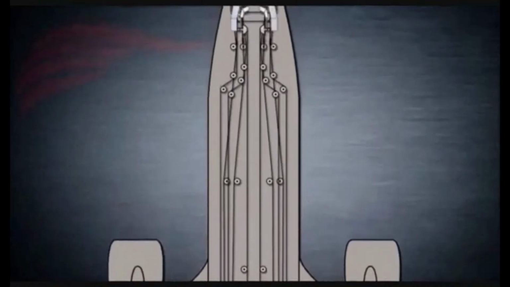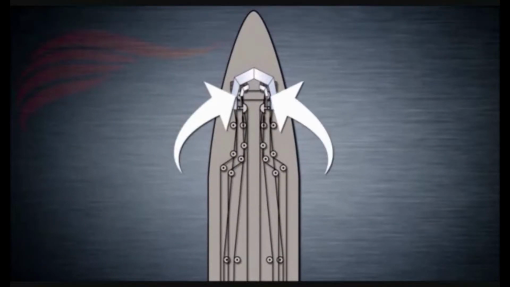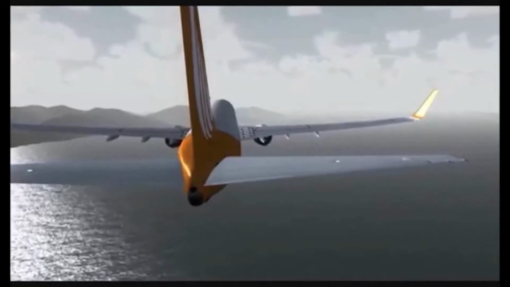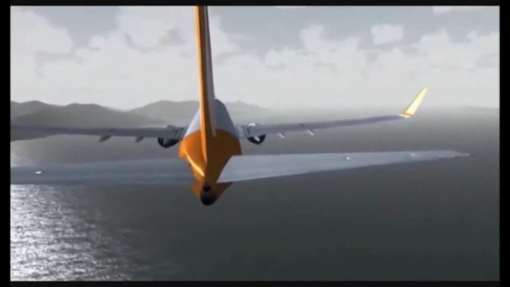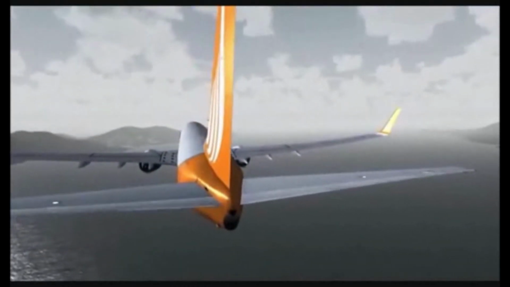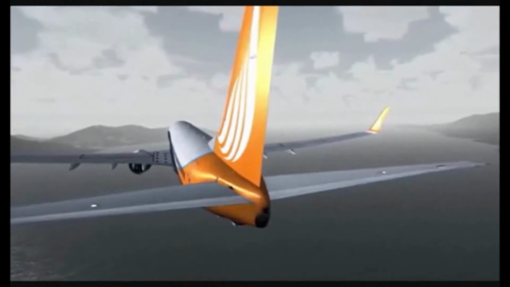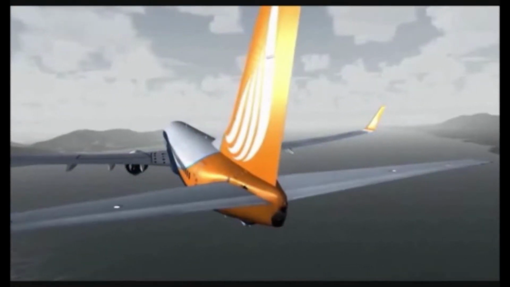In case one of the control columns becomes jammed, elevator control is still achievable from the other control column thanks to the elevator breakout mechanism. Each elevator has 3 balance panels with balance weights in the forward side and a tab attached to the aft edge. The balance panels decrease the force necessary to move the elevator in flight.